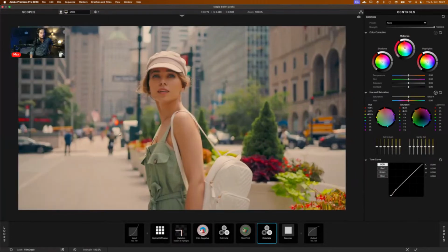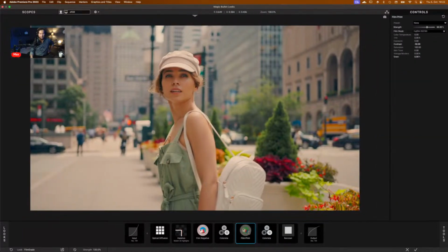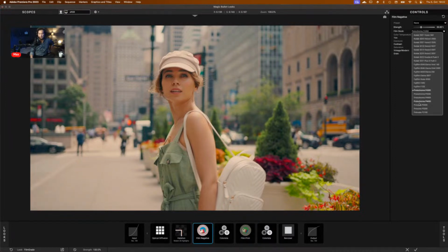So for example, if you choose one of the presets in the film emulations category, you can have a good base if you want to make your footage look a little bit more filmic, right? Because it is utilizing a film print profile, and in this case it is using Fuji film print 3521, and then it is also using a negative of this particular stock. There are plenty of different stocks here.